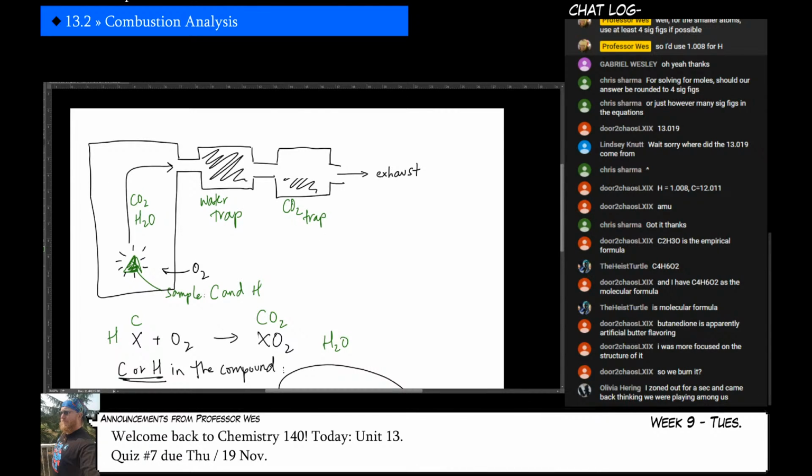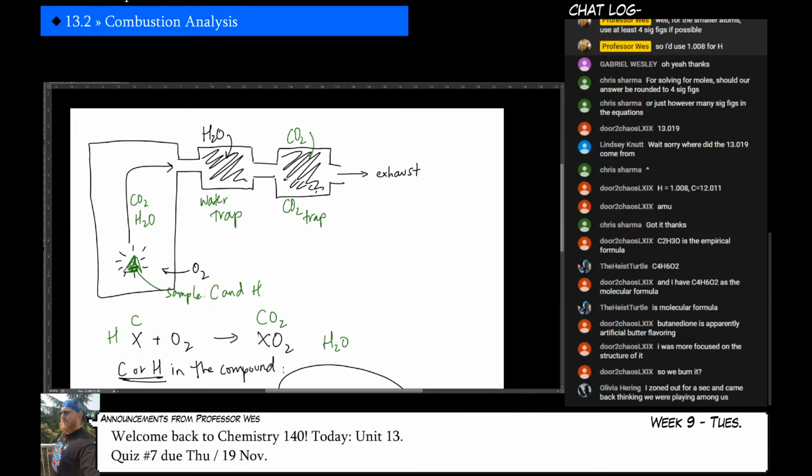Up here at the top, I have a series of traps. And what the trap does is it traps the compound that it's specifically selected for. For example, the water trap is like a desiccant. It absorbs any water that passes through it and traps the water in that region. So I start with CO2 and H2O. All of my H2O gets stuck in here, but the CO2 gets to keep going.